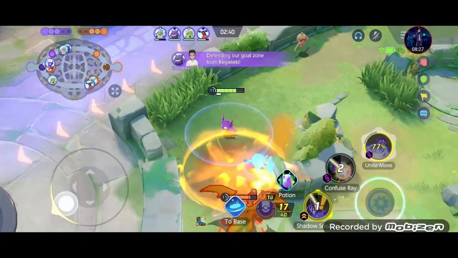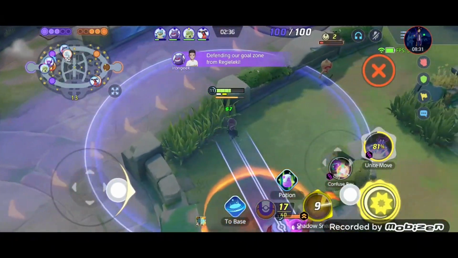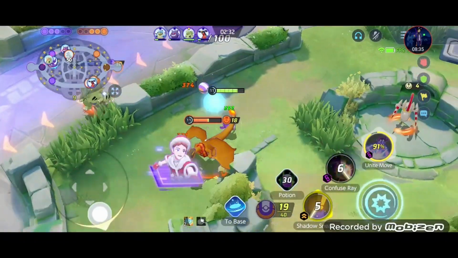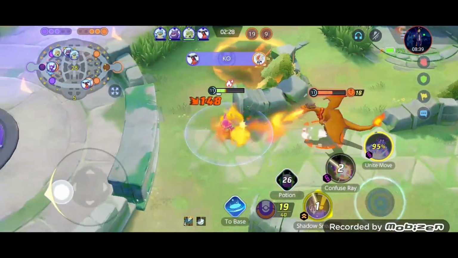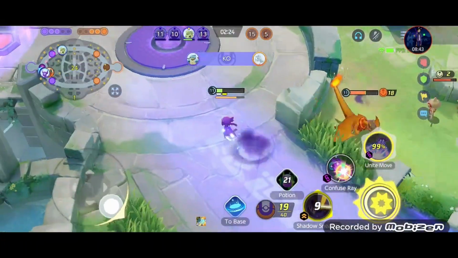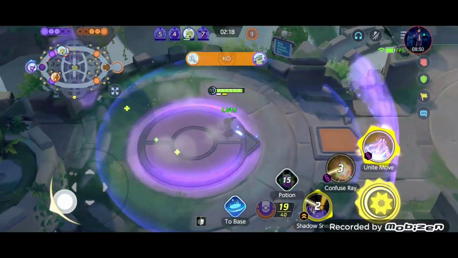Oh, here comes the Charizard back again. What do you think you're doing, boy? Huh? What do you think you're doing, mate? You can't beat me. I am able to go invisible. Go invisible. No. Wait until I come back there for you. I'll make you go back to your base.